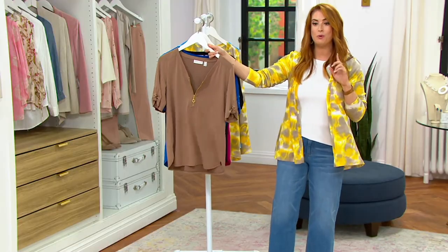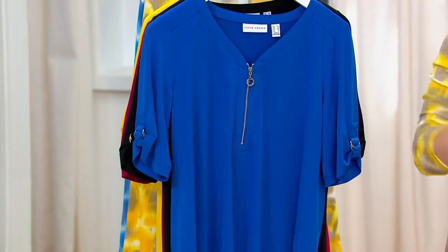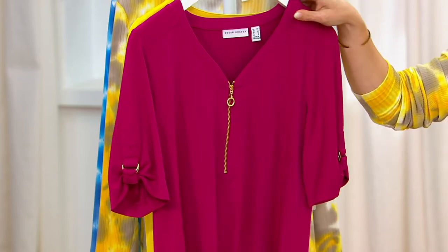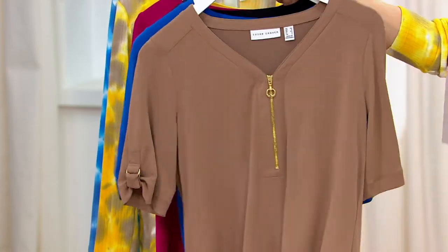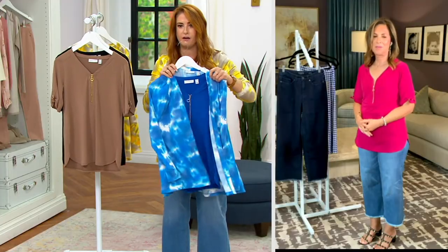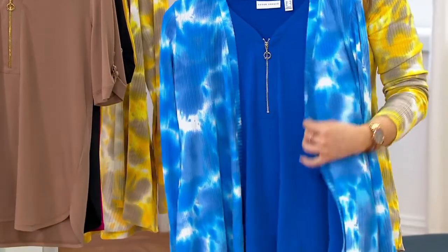Let me run you through colors again — we already ran out of two. We have it in warm mocha — the zipper glides like butter, by the way. Persian blue with silver hardware. Black with gold hardware. Magenta rose — that's happy. And the new gold beam. Look at the Persian blue with my cardigan — fabulous. And with denim jeans and some nude colored shoes, we're doing this right. I'm in, it's a date!